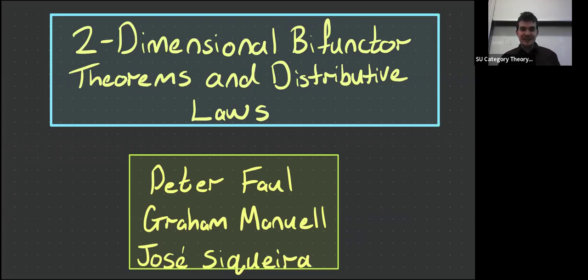I'm going to talk today on, yes, I actually forget the title I told you, and I ended up using the title from our paper. But yes, pretty much it's the same idea: two-dimensional bifunctor theorems and distributive laws. And this is joint work with Graham over there, and also someone called Jose Siqueira, who is not over here.